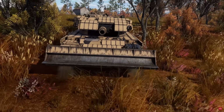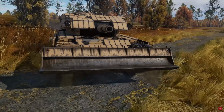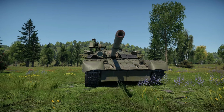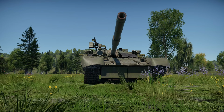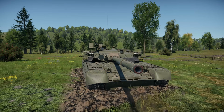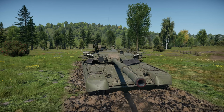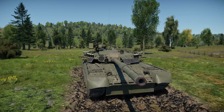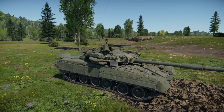Now I know a lot of main battle tanks can have attachments placed onto them, hydraulic units with their own bulldozer blades, but things like this beautiful T-80 have integrated plows, integrated digging capability to create their own hull-down position. And this is something I think is fascinating, because when a tank has the ability to literally spoon dig its own hole where it can hide, it adds a huge game changer to the battlefield.